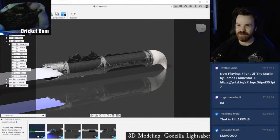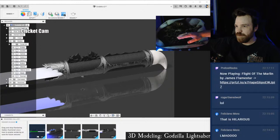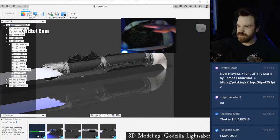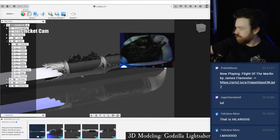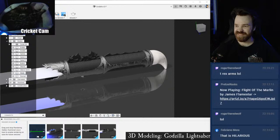Or I could fix it logically. Just put her all the way over here so that I could be like, oh, but now my arm looks way too short. She's got to be like here for it to look like it makes sense. Oh, there we go. Yeah, see, now it looks believable. Like this is just where she would exist in space. T-Rex arms, yeah.